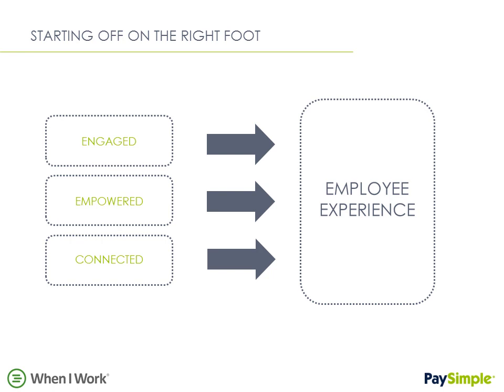Our customers at When I Work onboard about 1.5 million employees every year, and that's a lot of time. If you do that math, 1.5 million employees going through this onboarding experience. It's a lot of effort, and it's really critical to ensure that you make the most of the opportunity that you have in bringing somebody new on board.